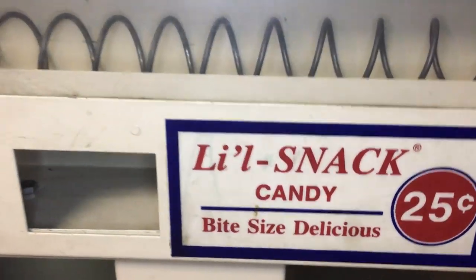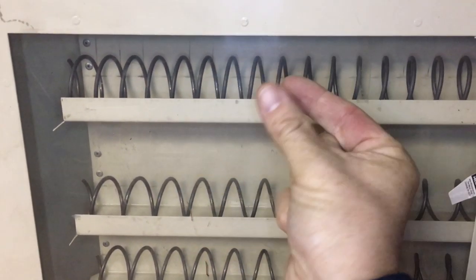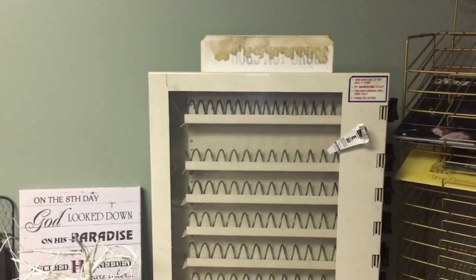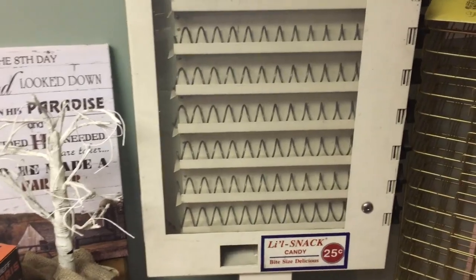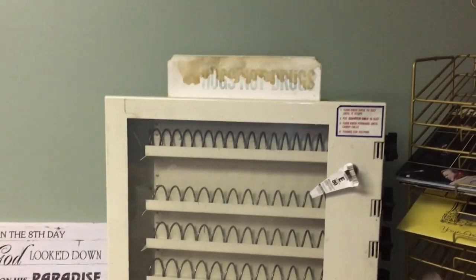My favorite buy was my one-dollar vending machine. It vends little snack-size candy bars and sticks of bubblegum — only a quarter per item. I don't know what I'm gonna do with it yet; I'll probably flip the machine. I paid a buck for it and when I opened it there was a quarter inside, so I ended up paying 75 cents. The lady who sold it suggested buying mini candy bars 75% off after Halloween for stock. I might clean it up and flip it — it says 'hugs not drugs' on it, needs painted. BK Vending, you want this thing? I can't take it to Arizona for you.